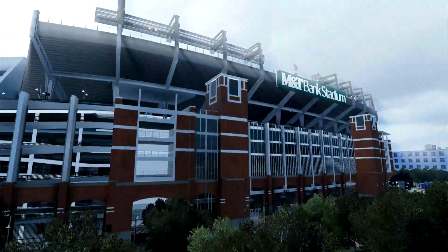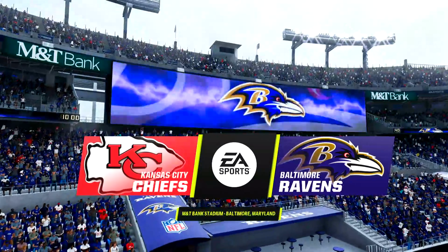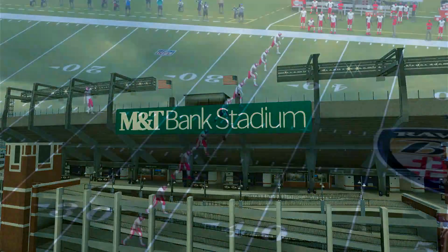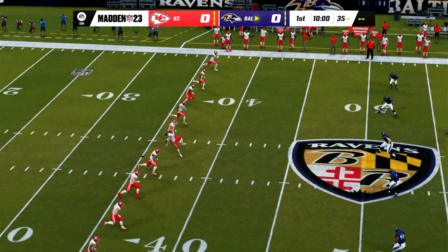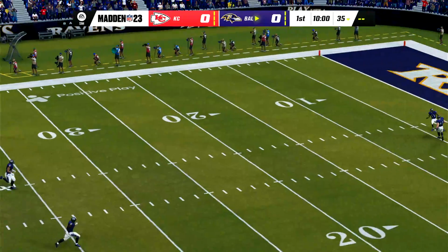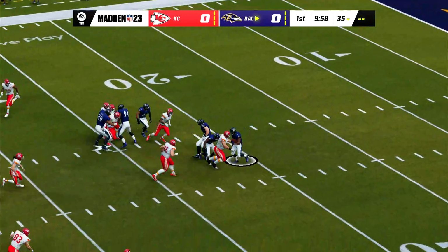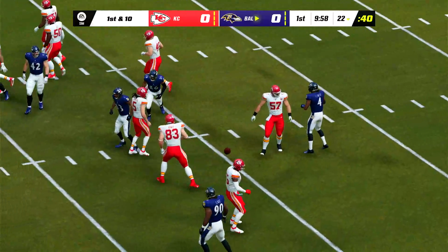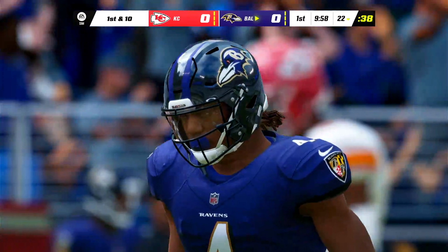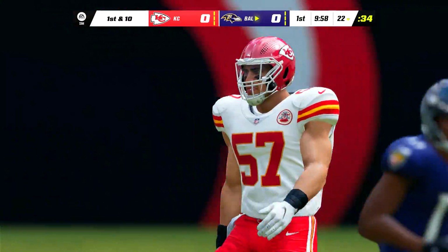With Chesapeake Bay gleaming in the distance, we are inside M&T Bank Stadium near the Inner Harbor in Baltimore, Maryland. Today, we're set for a good AFC matchup between the Kansas City Chiefs and the Baltimore Ravens. And here comes a return from just beyond the goal line. And beyond the 20, but not by much. In fact, just a yard pass there to the 21. And now Baltimore gets set to take the field.